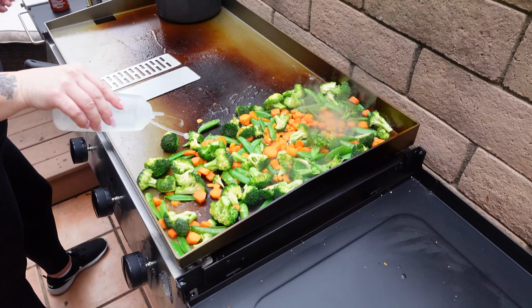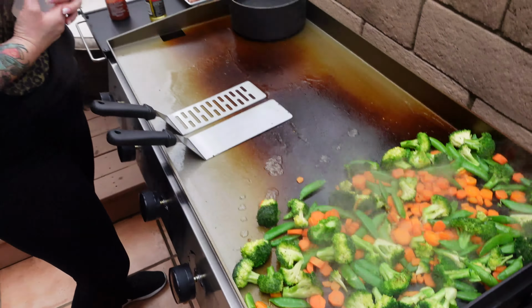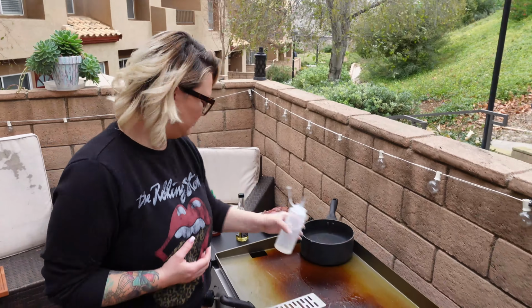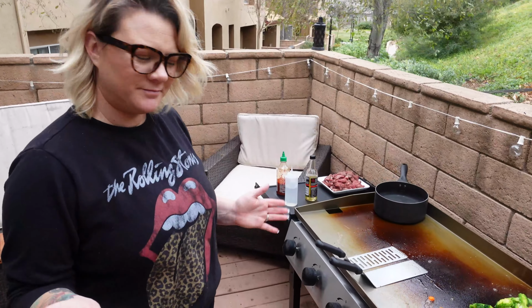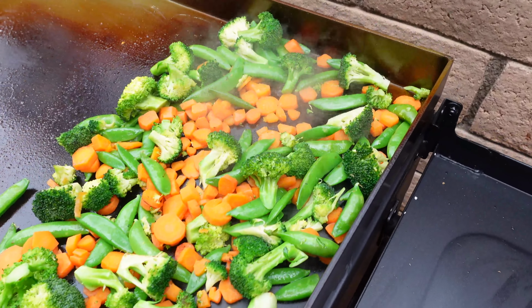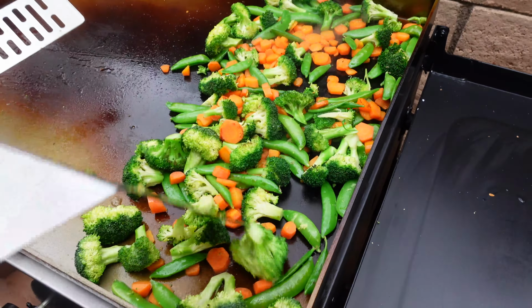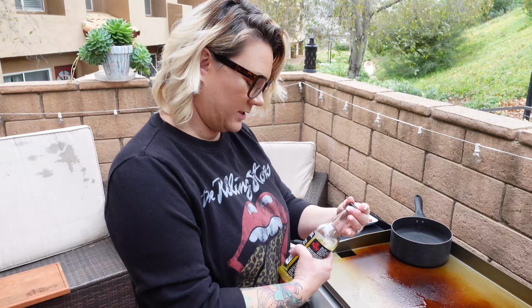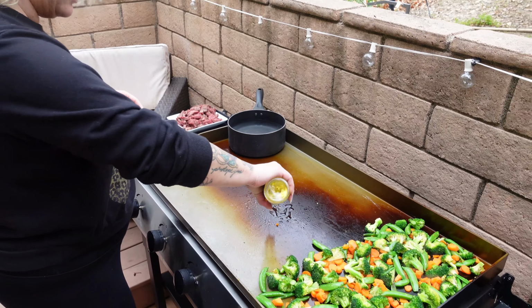Gonna steam these veggies up. Yeah, man. Water and oil don't mix, by the way. No. But you want steam. Alright, our veggies have been going about 7 minutes, so I'm now going to put a little more oil down and lay the meat down. Get that going, then we'll mix it all together.